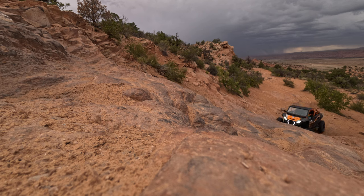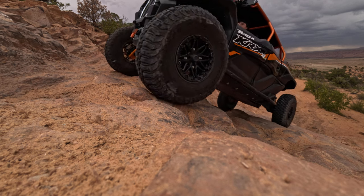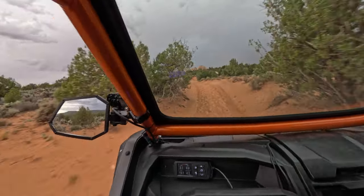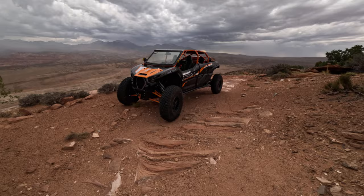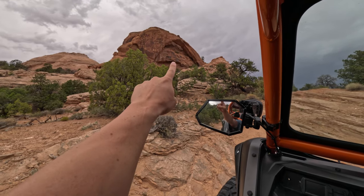Behind me is called Rubble Hill, and this is the hardest obstacle on the trail for today. It's overcast and I'm going to get a little bit of rain soon. We're about four-fifths of the way there, and that up there is actually another arch — that's called Moab Rim Arch. It's another super cool spot that you see on the way.